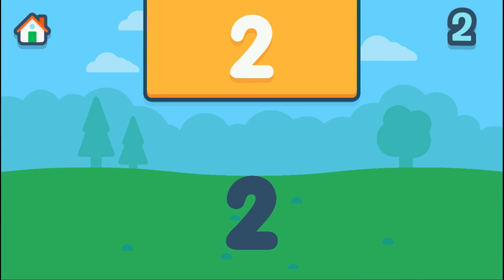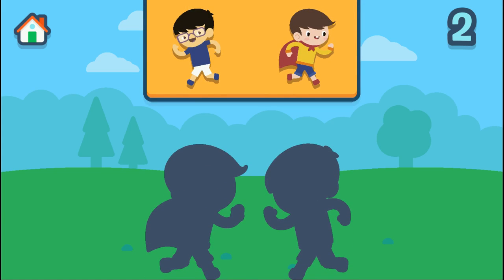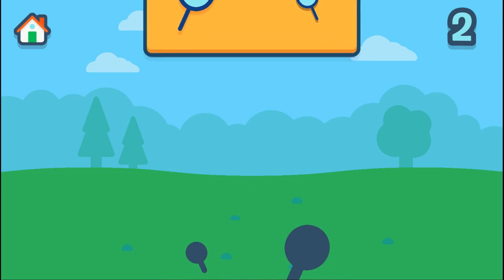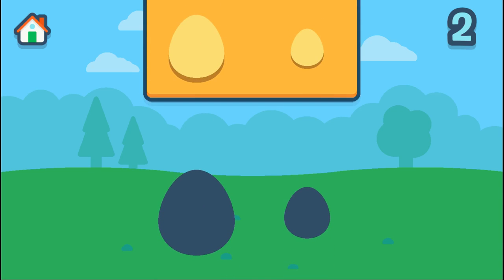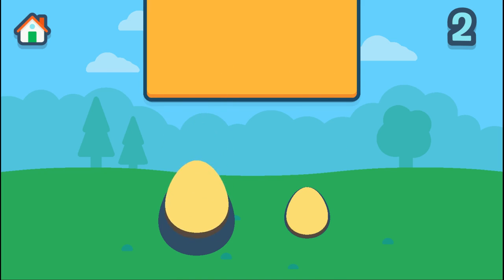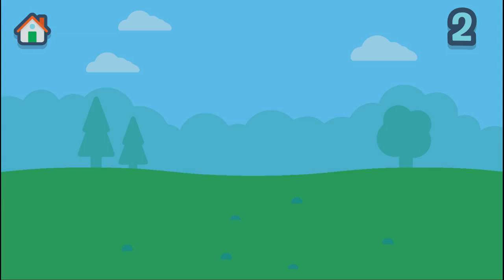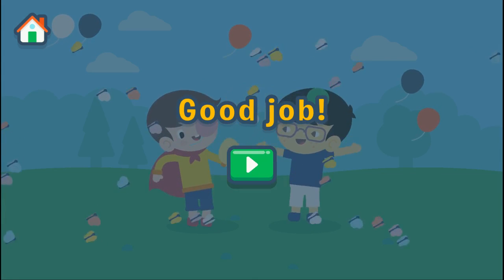Put the number two in its outline. You're doing very well. Now put two children in their outlines. Wonderful. Incredible. Let's continue. Put two magnifying glasses in their outlines. Congratulations. Good job. And also, two eggs in their outlines. Good job! Keep it up! Finally, put two twigs in their outlines. Congratulations! Congratulations! Yoo-hoo! Congratulations!